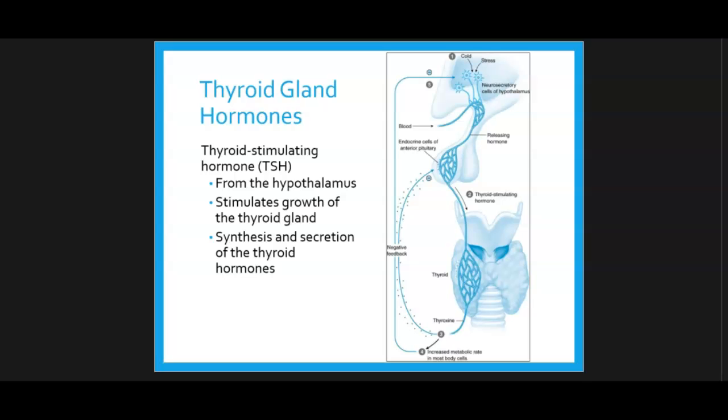So it keeps a constant check on the levels of T4 to know how much it needs to do. It's a constant loop of increasing levels and then decreasing the secretion when the levels are up. You can see it in the picture here: from the hypothalamus to the pituitary gland, it sends it out, produces the T4, and blood levels go up. So it says, oh, you can back off, but once the levels drop again, it's going to start producing the TSH.